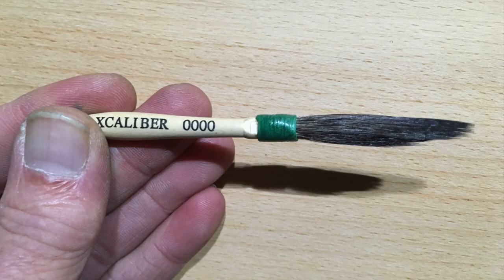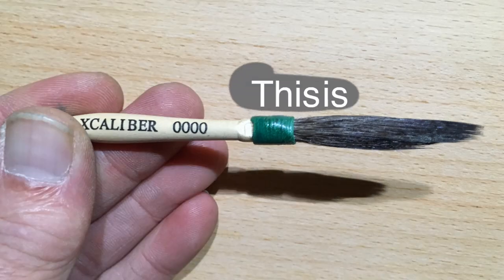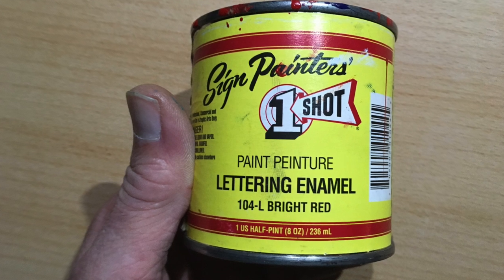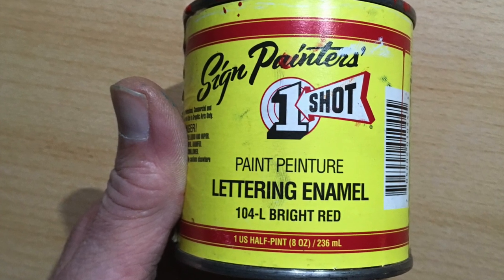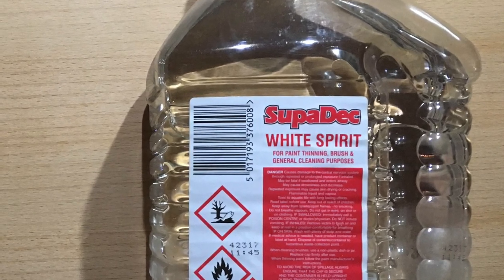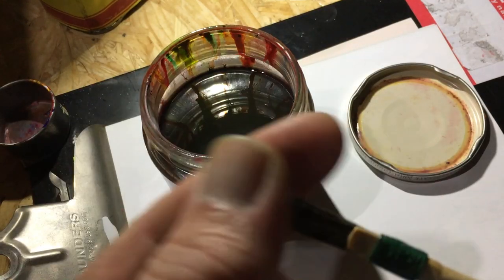You're going to need a sword striping brush. It has a top and a bottom. Some enamel paint. I use One Shot paint. Some white spirit or something to thin the paint. Wash your brush out and gently dry with a paper towel.